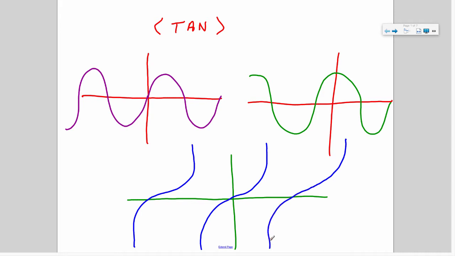same idea. Now I might not be perfect with these drawings, but I wanted you to see what a tangent graph actually looks like, and talk about one thing. Right here, you can envision that there's this line that the tangent graph is sort of avoiding, like a magnetic line that it won't touch, but it gets really, really close.